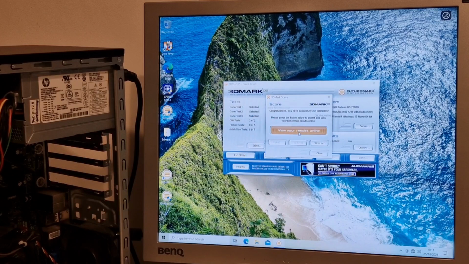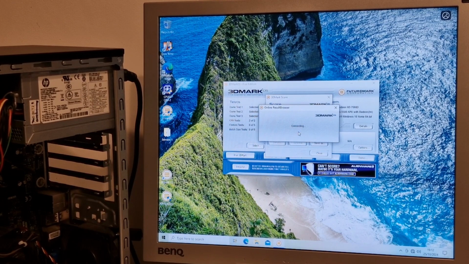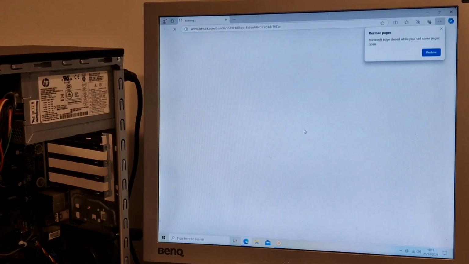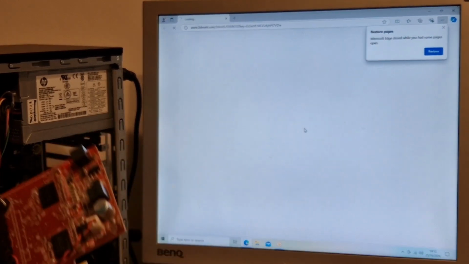Okay, so we've made it to the end of that. I've got to connect it back to the internet to get the results from 3D Mark 2005, because everybody loves connecting to the internet to get something that's on the computer. Just connected to the internet to see the results. Hopefully this won't take as long as last time. I should have also looked at how much power the system was using with the additional graphics card, but it shouldn't be that much because it doesn't require additional power.